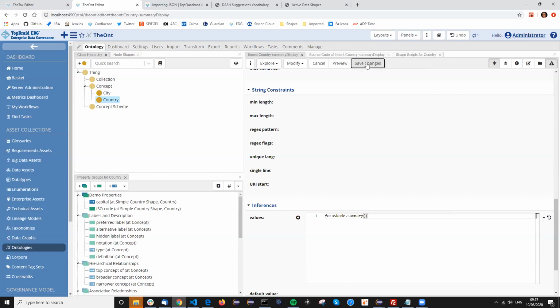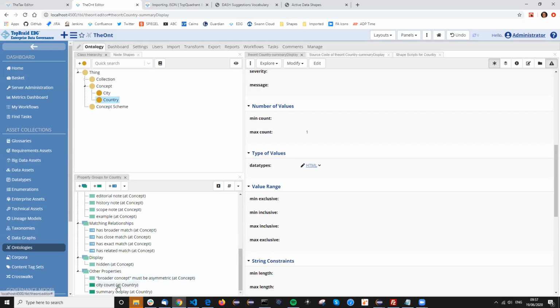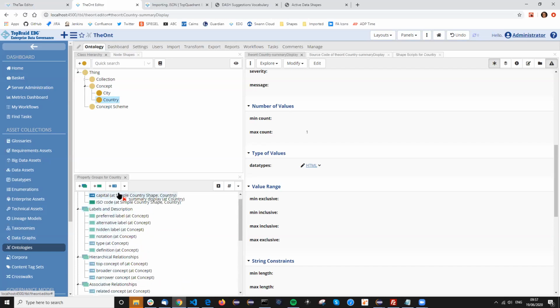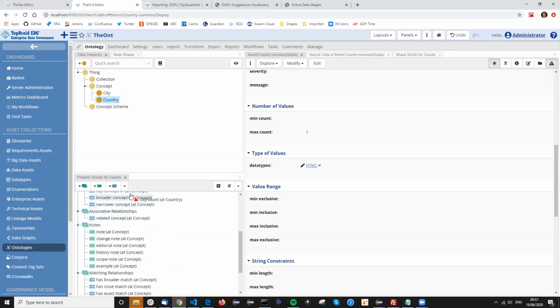Let's save it. And where does it show up? Let's see. It is currently under other properties. So let's move it up so that it shows together with the other properties that I've been interested in, the demo properties. And while we're at it, also move up the city count from earlier.